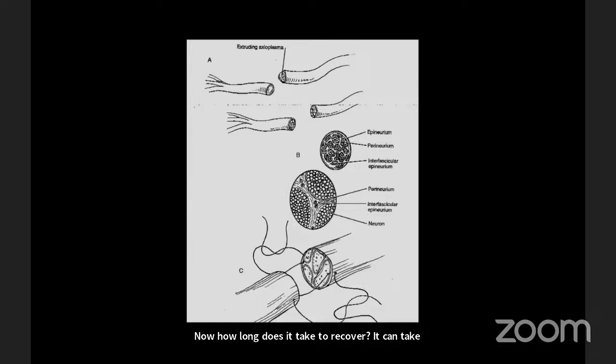Now, how long does it take to recover? It can take anywhere from 9 to 12 months for the facial nerve function to recover. And I would recommend this only for the distal nerves. If you do this with a proximal stump of the facial nerve to a distal stump of the facial nerve, there will be gross synkinesis. So even this anastomosis has to be selected. Remember, think of the eye and the angle of mouth separately. If you do this with the proximal stump or in the mastoid, you will have a lot of synkinesis, and you might have to do chemical de-innervation later on to control the synkinesis.